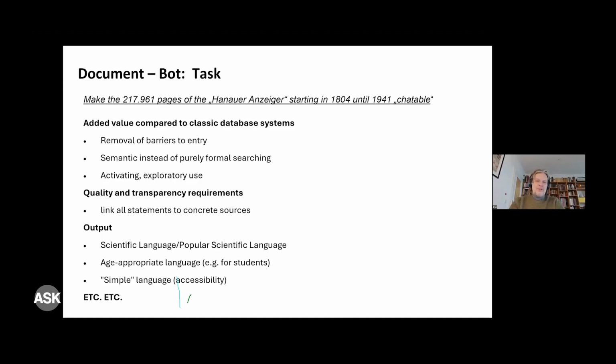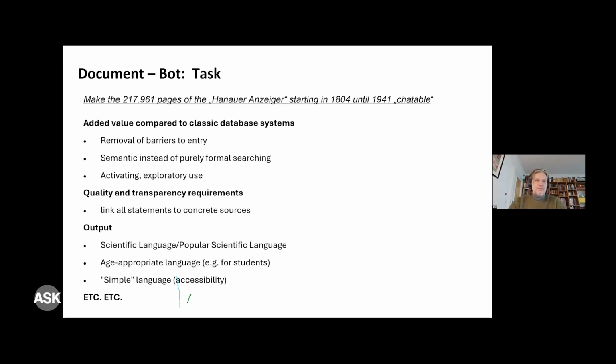And now you're able to chat with this newspaper. They have also made a very valuable concept of why they do that, what they expect from the bot, what the quality requirements are, and a set of conversations that they want the bot to lead.